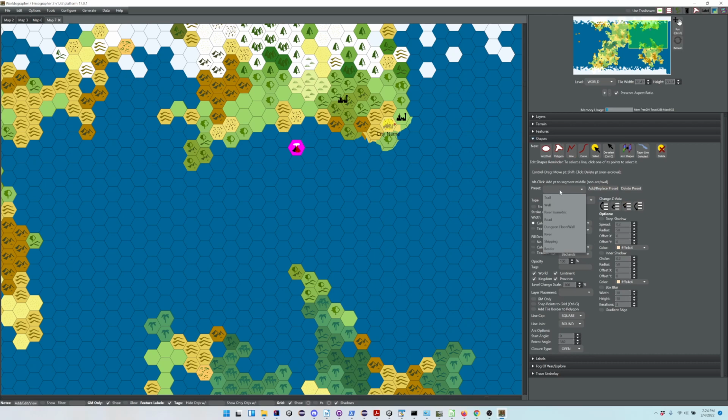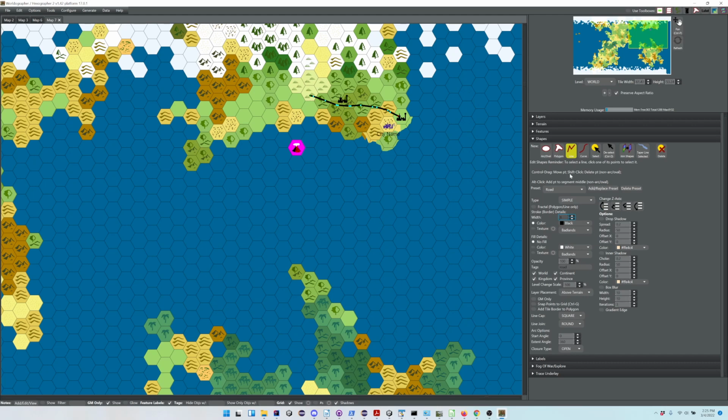Suffice it to say, I've got some presets here where if I wanted to have a road, I can do a line, and I can then say from this city right here, I want to draw some points. Now, to me, that is far too thick. I think that's actually a line for a different type of map. I would probably go with more like 5 or maybe 8. Yeah, maybe 8 might be good. That's a little bit narrow for me, but yeah, something like that would be good.